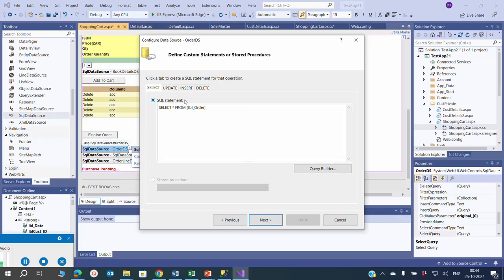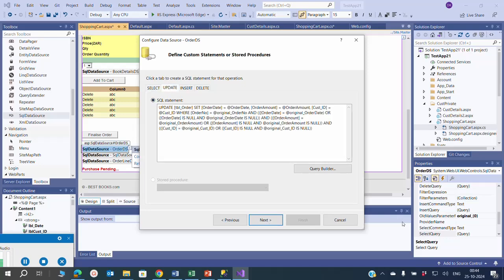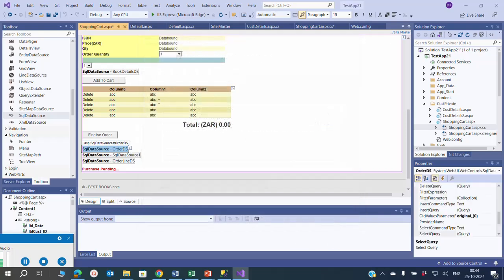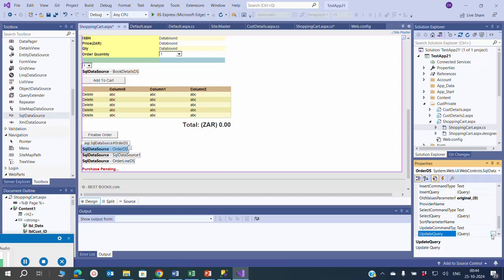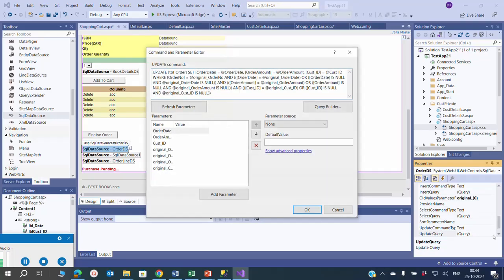So once you have selected the data source, this gives you a very lengthy kind of update command, but definitely you can use that as well. You can configure that command. I prefer the query method in that case, but I'll just show you what you're going to expect in an update query command. As you can see over here, if you go to update query command, you will see a very complex kind of command here: update table order, set order date.